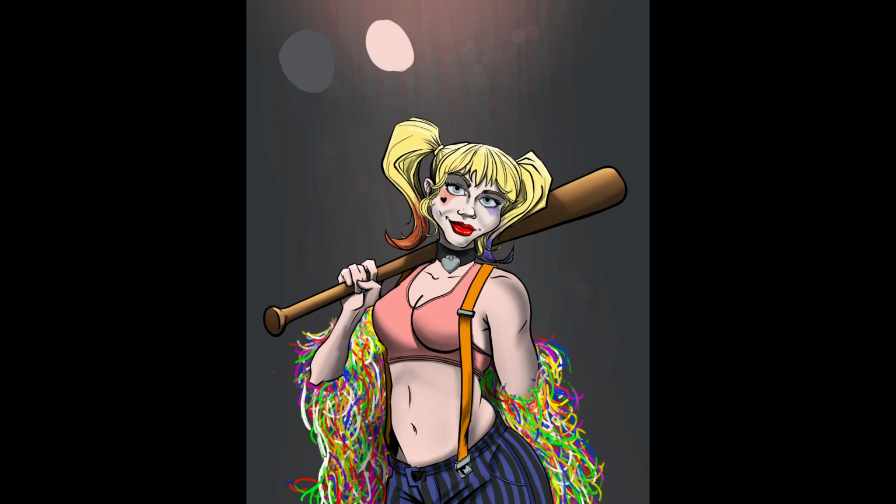I tried to get her face to be very white and pale compared to the rest of her body, indicating that she's wearing some sort of white clown pancake makeup, but I just couldn't get it to read the way that I wanted it to, so this was a way of solving that problem.